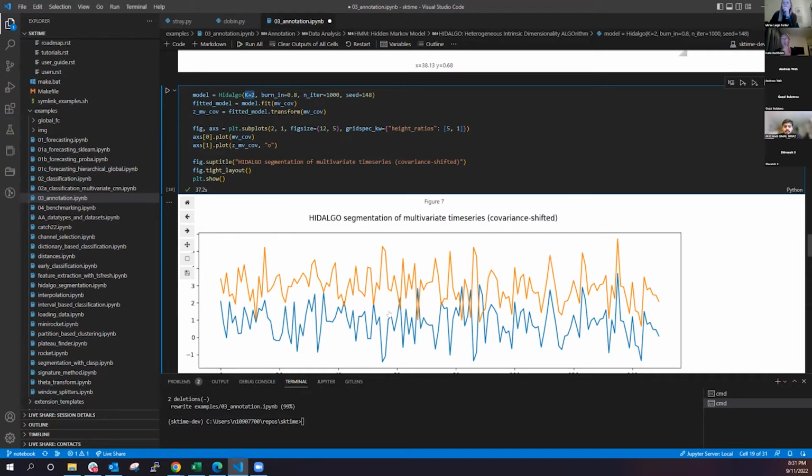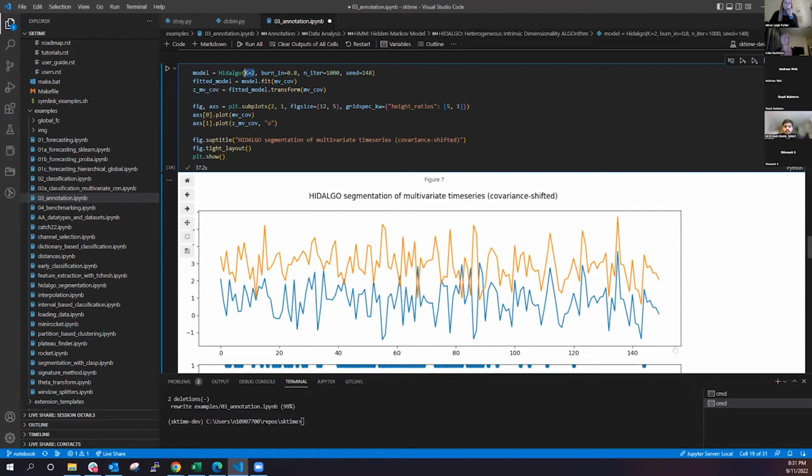It is a Bayesian method and there's a Gibbs sampler. So the downside of this is that it's quite slow. So for instance, this took 37 seconds to run, as opposed to a few seconds for more rapid methods on the data size of 150 or so. So yeah, you can always adjust the number of iterations to speed up the algorithm at the expense of accuracy.